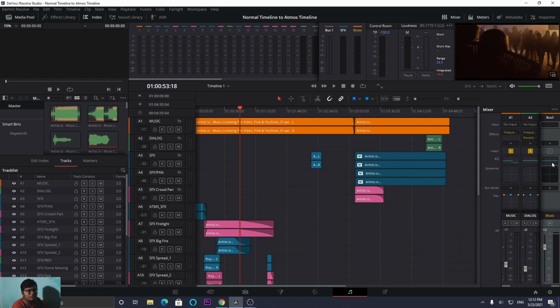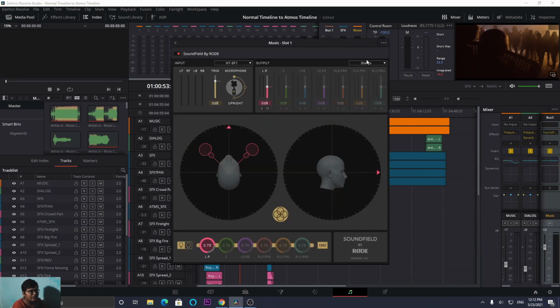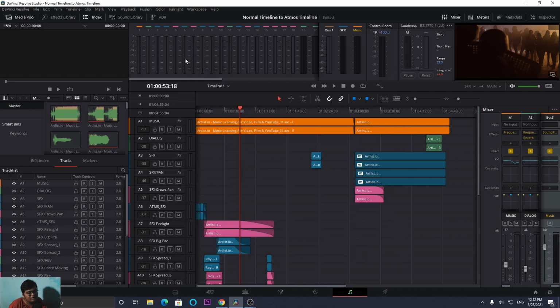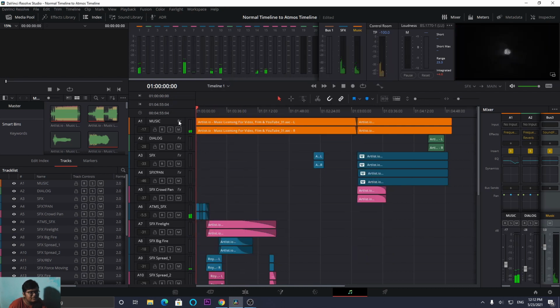If you want, you can expand it with a soundfield plugin, but it's not recommended because the sound might get altered when it comes to these applications. This is actually used for ambience or something like that, but I'm just going to do it.